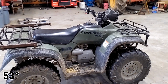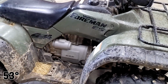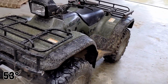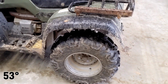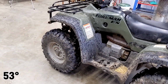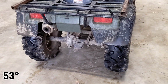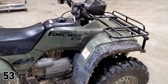This is Charlie and I believe it's a 2003 Foreman ES, and I think this has a 420 in it. It's not the biggest, baddest machine, but it's just a handy tool. For reliability, it's hard to beat the Hondas. It always starts when you want it to. And we are running these real heavy-duty Rocktain tires, if I remember correctly. These are so heavy-duty that they'll actually run flat, which is pretty nice. We don't do crazy off-roading stuff with it. It's just a simple old Honda four-wheeler.